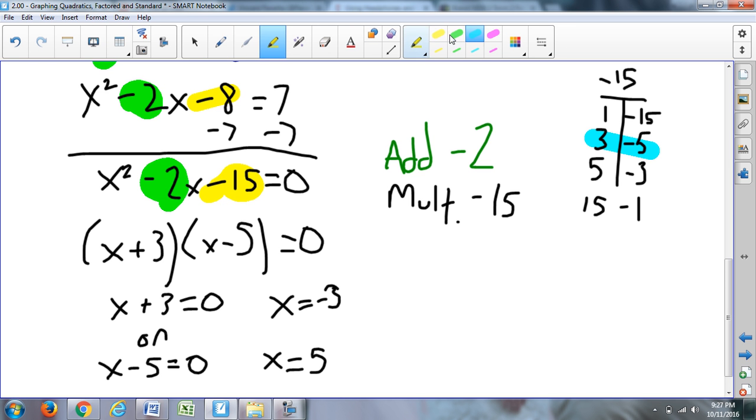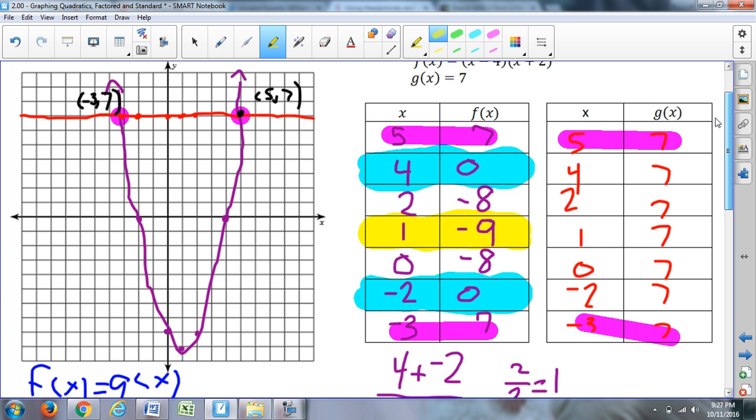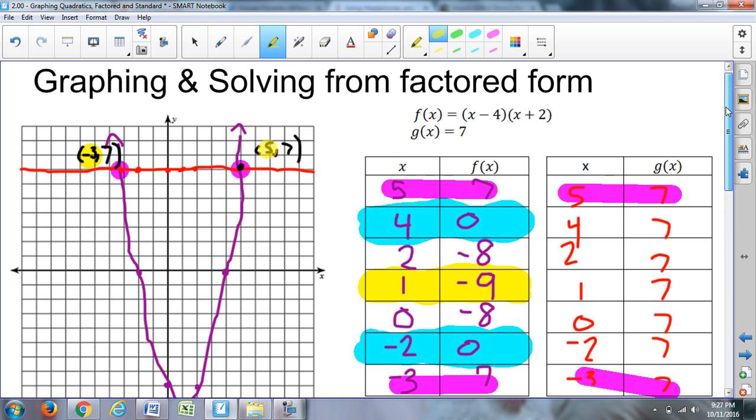And if you could remember long enough, these are the same x values that already occurred in our, I need to make a z. All right, they already occurred in our table. So we can see, x is negative 3 here, x is 5. So now we've not only done it correctly, but we can see it's the same number in the table as it is algebraically, as it is graphically. So it's a good self-check to be able to do it in 3 different ways. All right.